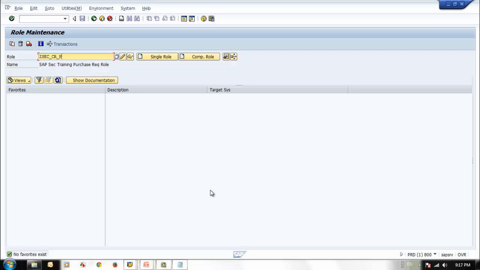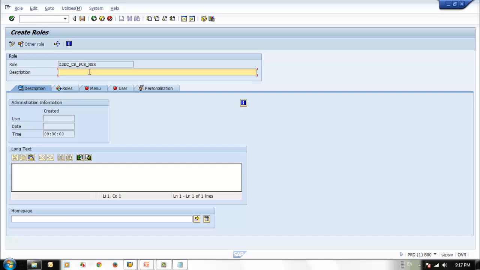Then we say purchase GR, purchase manager. Okay, let's say composite role, SAP security training, purchase manager.